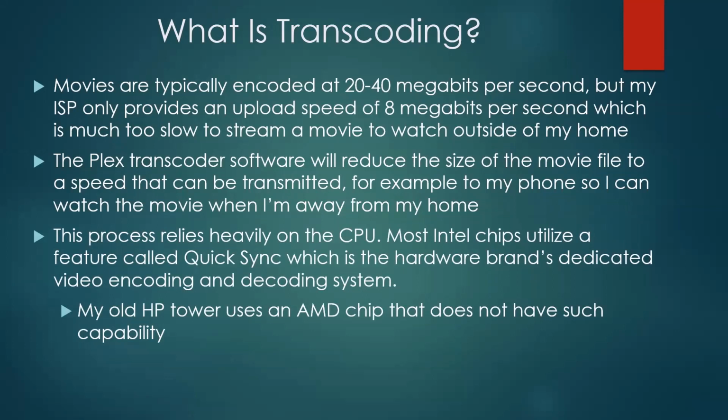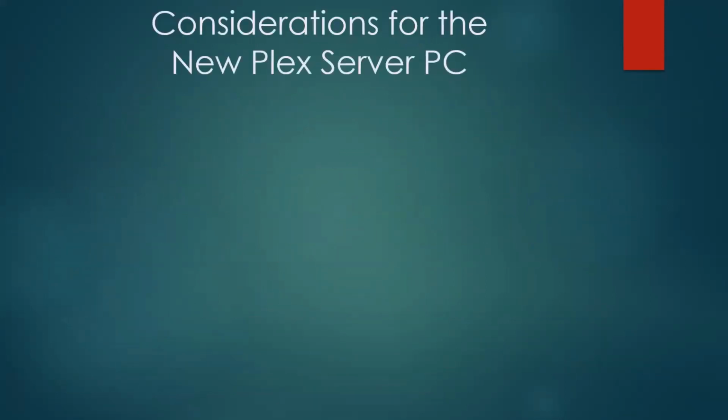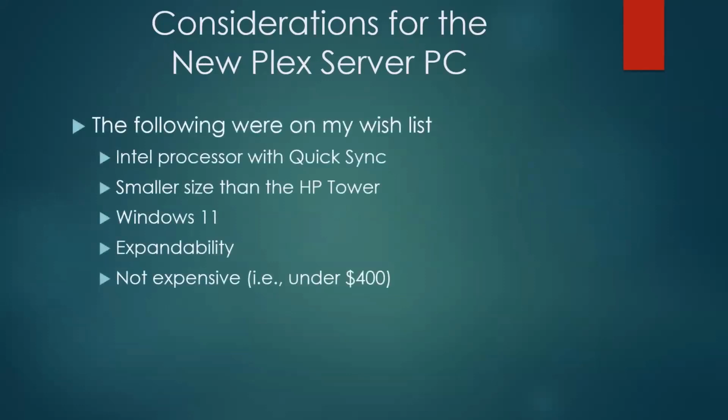Now, the good news is most Intel chips utilize a feature called QuickSync, which is the hardware brand's dedicated video encoding and decoding system. However, my old HP tower uses an AMD chip that does not have such capability. Now, my next step was to purchase a new computer specifically to use as my Plex server, and it had to have certain characteristics. So these are the considerations that I wanted for my new Plex server PC.